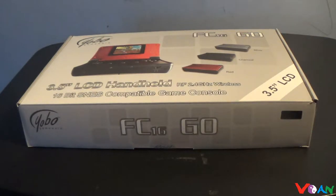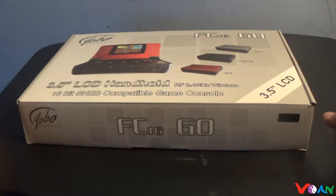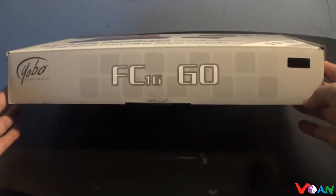I know there's a lot of clone portables, but I basically like Super Nintendo portables more, so this is so far the last one that I know of that still has Super Nintendo compatibility, so it might be the last one I'll ever buy. And I'm glad that I finally had the chance to get it. So yeah, this is the FC-16 Go from Yobo.